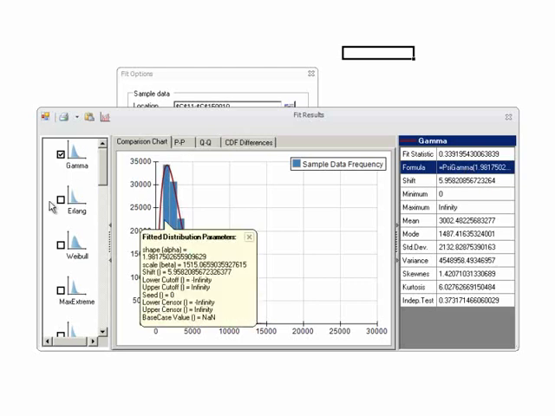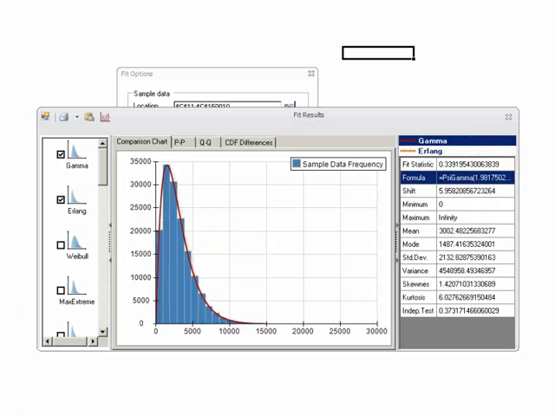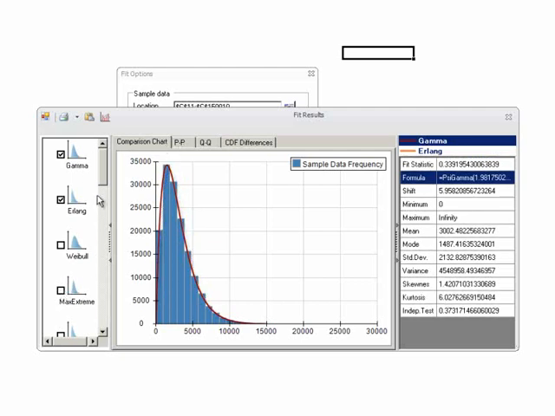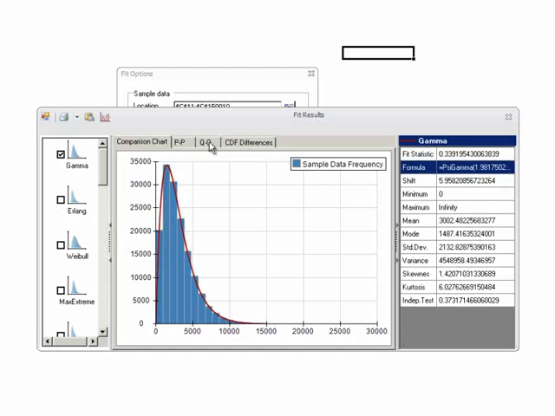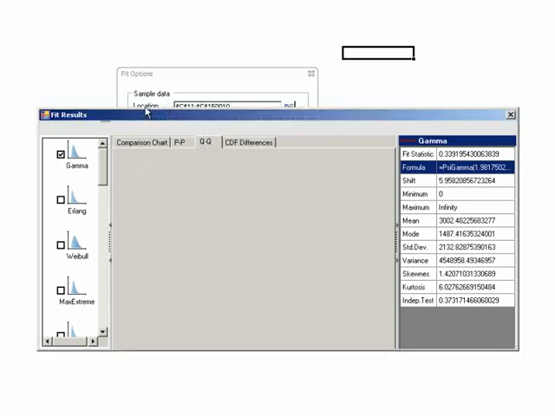And we could look at the various different fits, so we could also look at the Erlang distribution, and that matches up pretty closely. And then if we want to look at the max extreme, so this overlay feature is quite nice. And then if we wanted to just focus on the gamma, so we have quartile to quartile. This little graph takes a little time to generate. It auto generates every time you open it, so it seems to be a little intensive in terms of calculations. However, we'll give it a chance to populate.